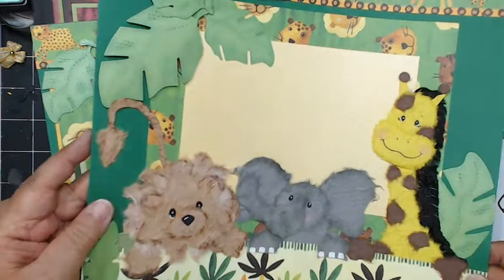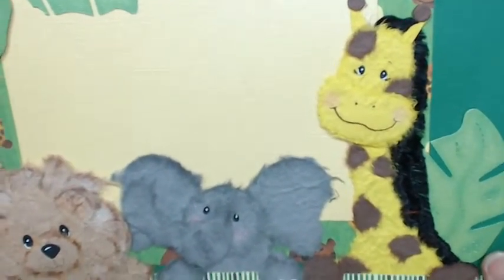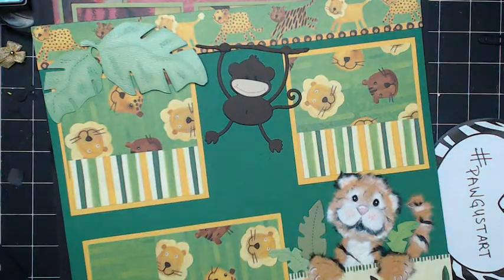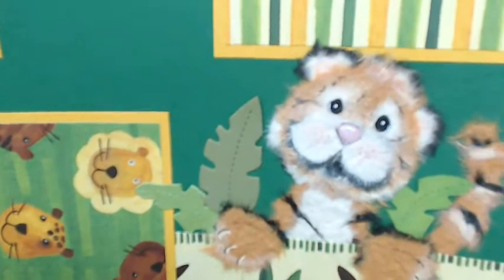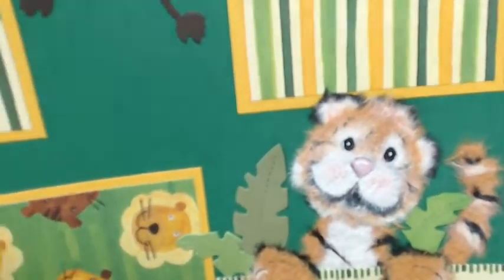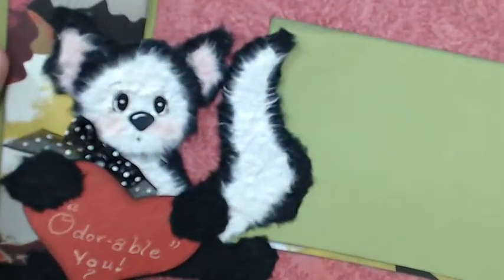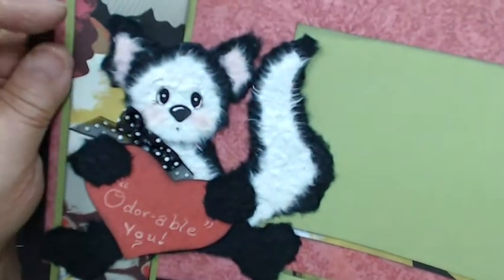I did a zoo layout, and you can see there are a lot of different animals you can make. That's my giraffe, an elephant, and another type of lion — it's just like the brown paper. One of my favorites is a tiger. I love my little tiger that I made. It has a lot more layering and a lot more chalking, so it takes a lot more time to do those.